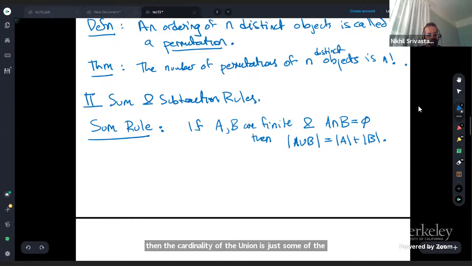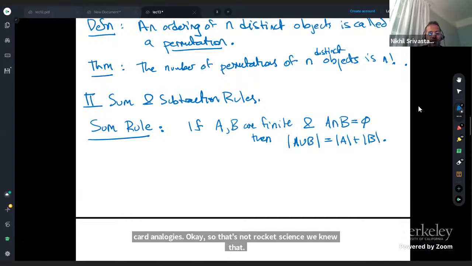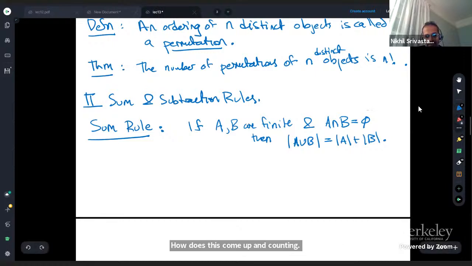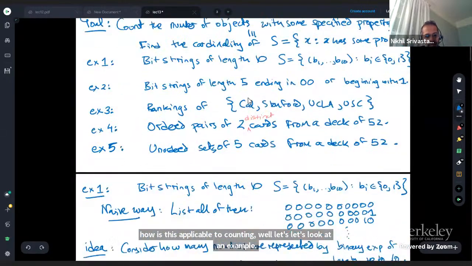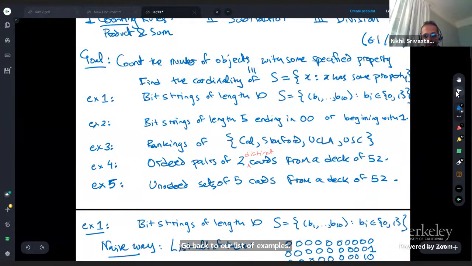We knew that. Now, how does this come up in counting? The key thing is this disjointness condition. So how is this applicable to counting? Well, let's look at an example. Let's go back to our list of examples. Let's look at example number 2, bit strings of length 5.